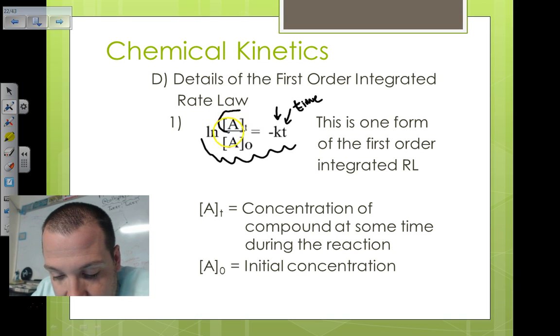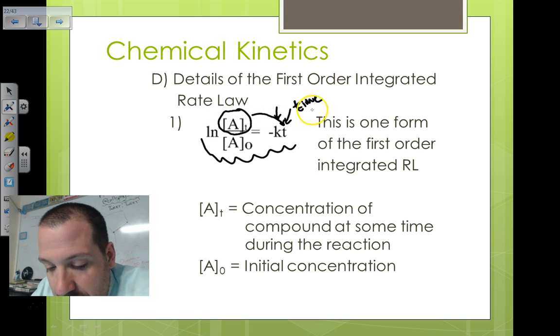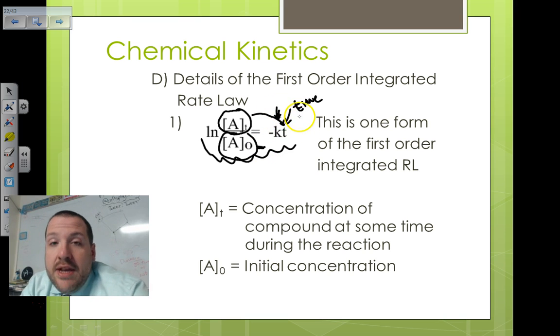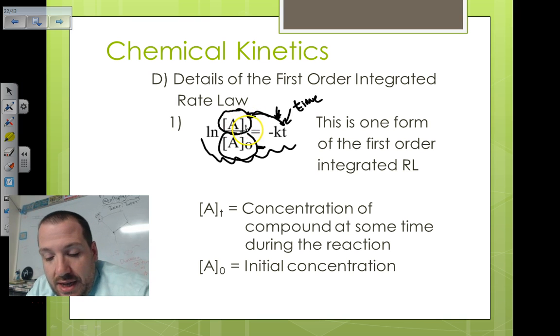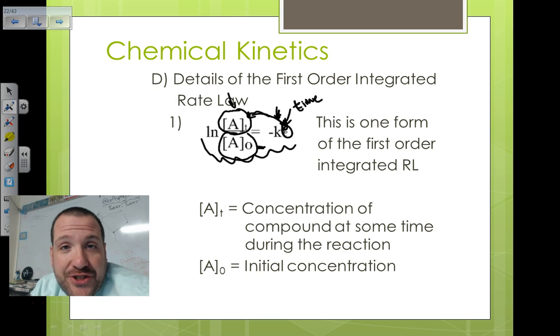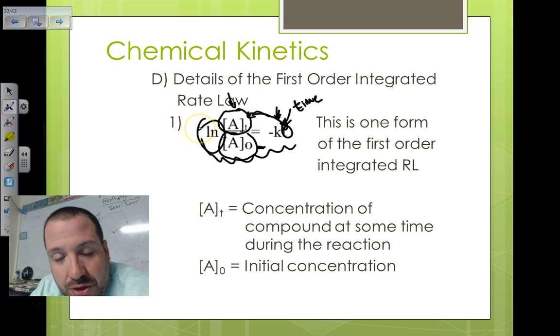Okay, and this is the concentration at whatever time is there, and this is the initial concentration, which is something that we can measure. The rate constant is something we can calculate, and the time is something that we can easily measure, which will then allow us to figure out what the concentration is at that time. Or, thinking about it the other way, if we have a target concentration that we want to get to, we can then figure out how much time it's going to take to get there, provided that the reaction is first order. For the first order, we're dealing with natural logs, ln's.